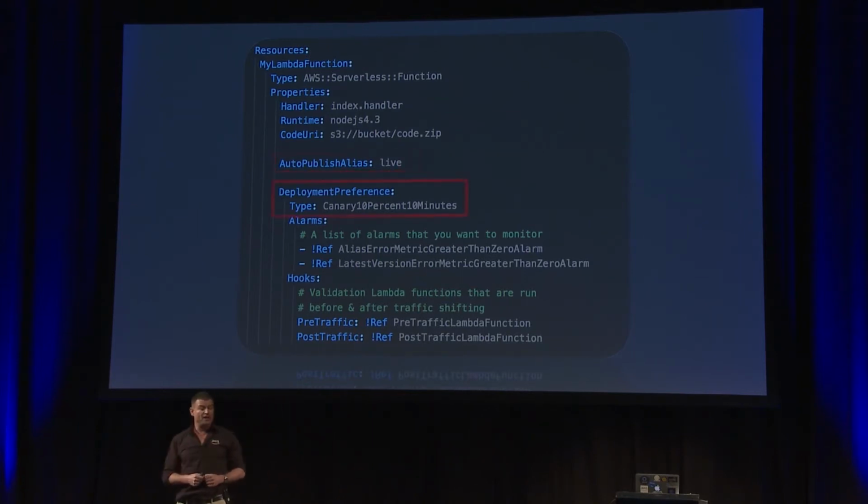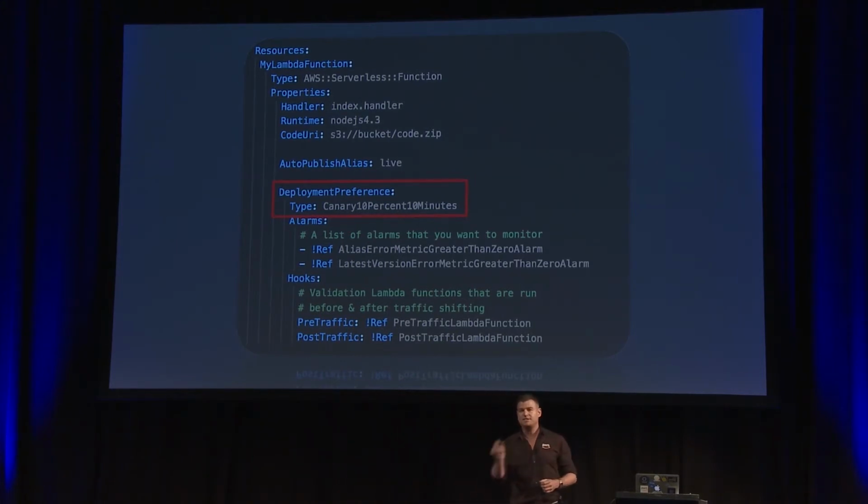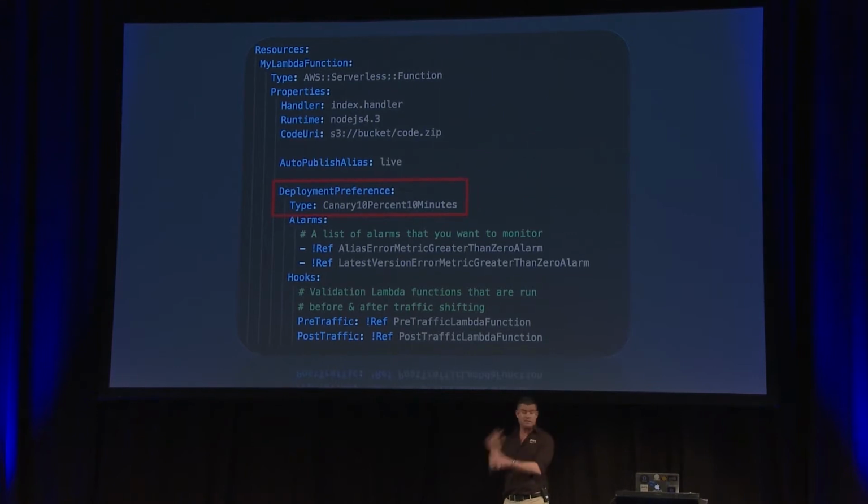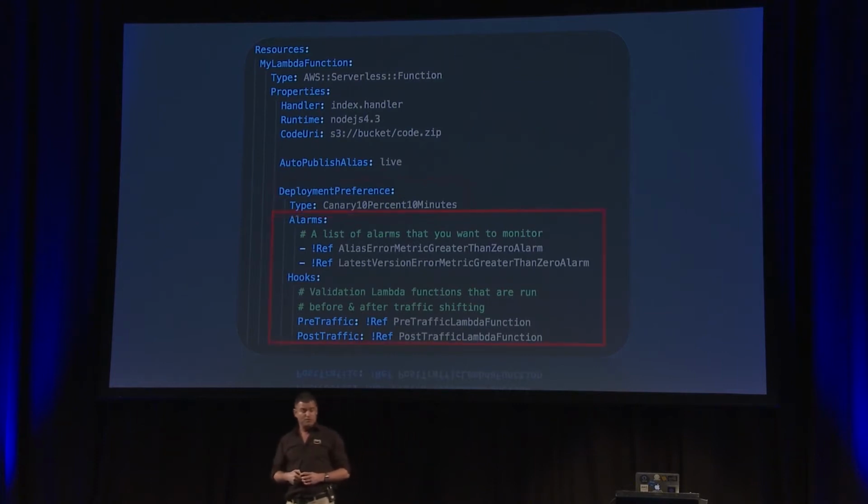And once I've done that, I then need to add in a deployment preference. There's an enumerated list of the types of deployment preference that you can use. This is basically saying you want to use a canary deploy of 10% of the traffic every 10 minutes. So it's a very safe and slow way of deploying that change into production. So basically the Lambda function is updated immediately, but only some of the traffic goes, and over time that will make it to 100%.